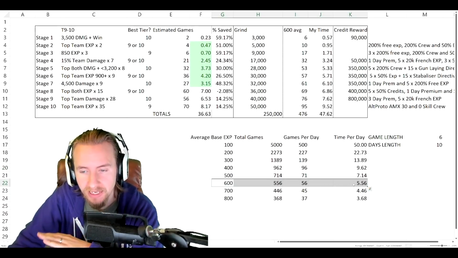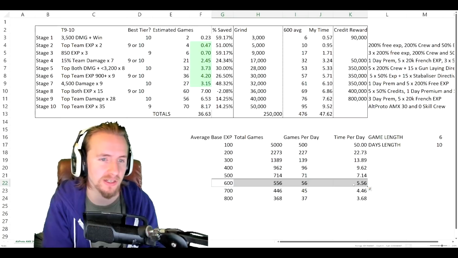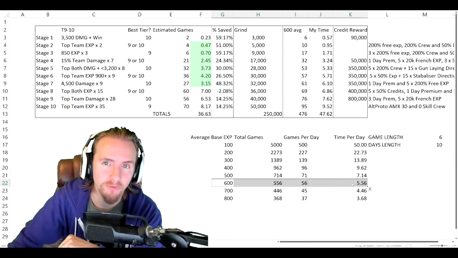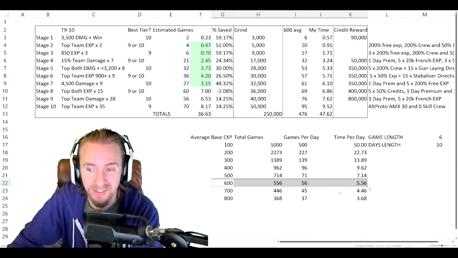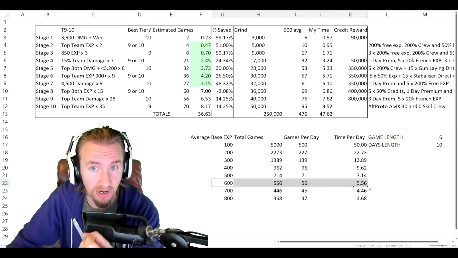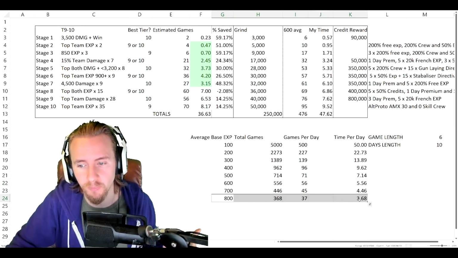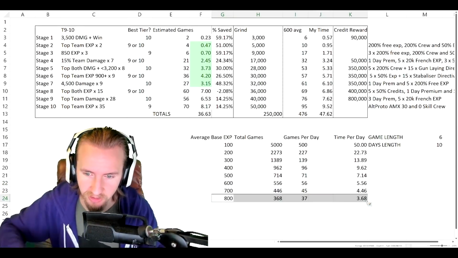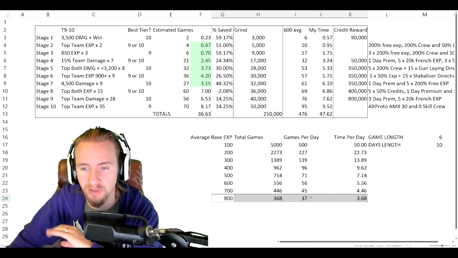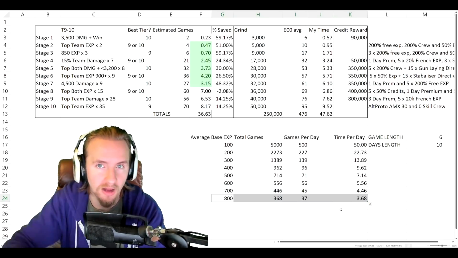Now let's look at me when I'm playing on my free-to-play account, and I'm kind of playing some stock tanks, playing some of my good tanks to mix it up. I'm going to get 600 average base experience, so that means that I'm going to have to play 556 games. That's 5.5 hours every day to be able to complete the challenge. Alternatively, let's look at the players out there who are playing competitively. You know, you're having a good run of games, you're getting 800 base experience, you're going to have to play 37 games a day. That is just over 3.5 hours every day.